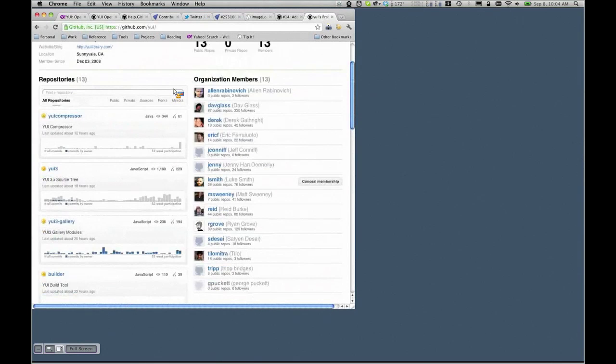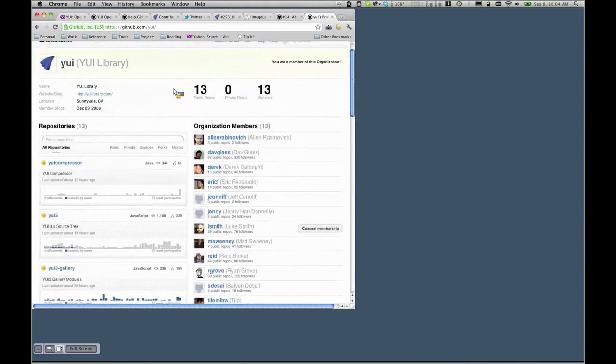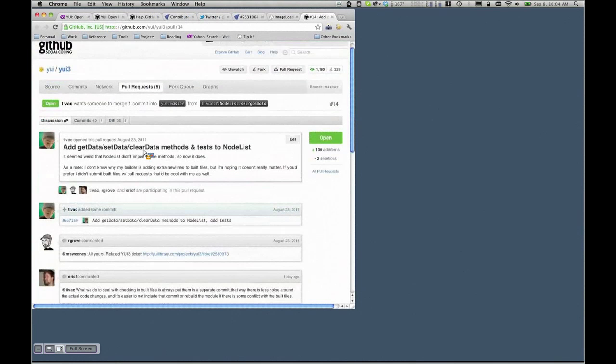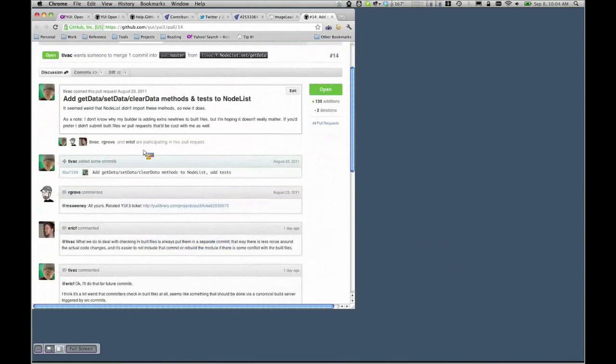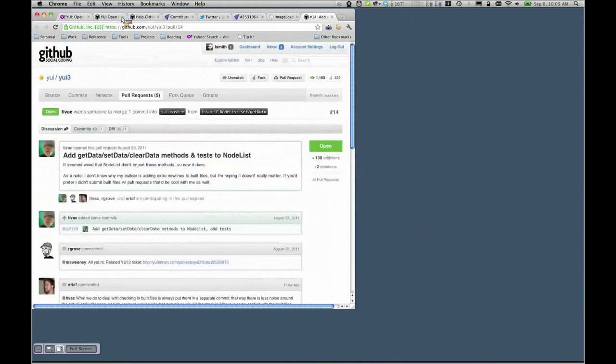And we've also now adopted using the GitHub pull request mechanism for people to contribute changes to the core library. Normally, we would imagine these being bug fixes and documentation changes, because if people wanted to submit a new module to YUI, they would probably start off with a gallery module and go from there.